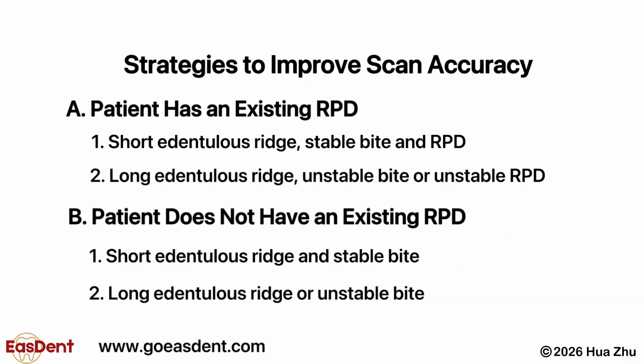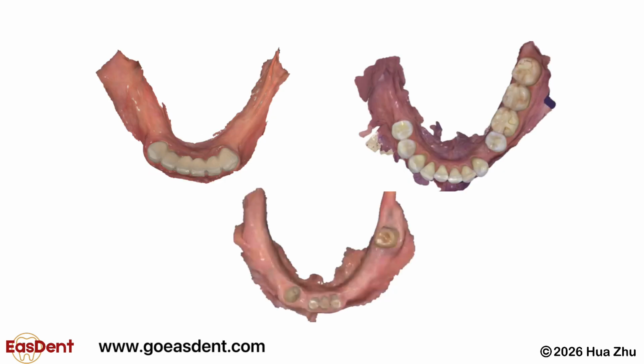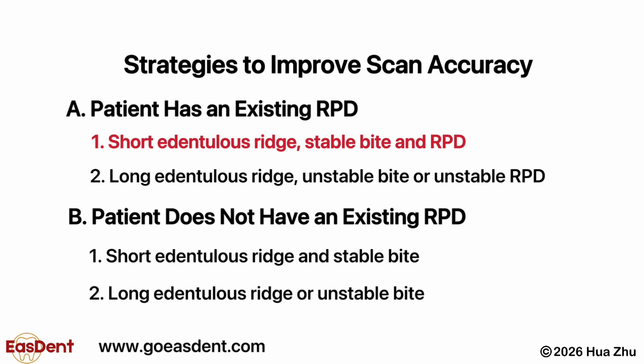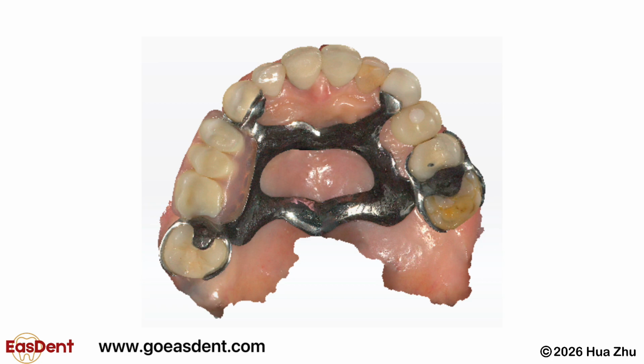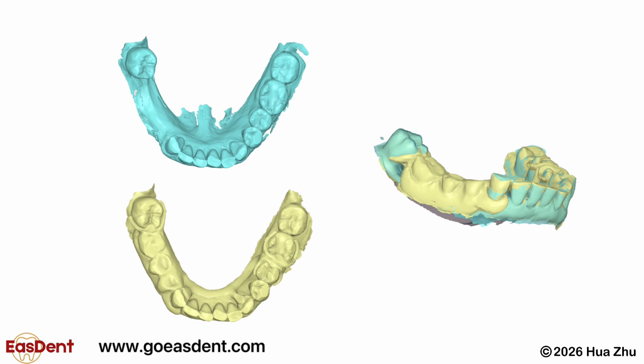There are different ways to improve the accuracy of digital models. Stitching errors occur more frequently in mandibular arches due to limited keratinized tissue. You may have to use these strategies more frequently for mandibular arches. If the patient has existing RPD with short edentulous ridge and the RPD is stable in the mouth, perform additional intraoral scan with RPD seated intraorally. Scanning through the rigid RPD can minimize the stitching errors and can improve the tooth position accuracy. The lab can combine the scan with and without the RPD to verify and correct minor tooth position errors.